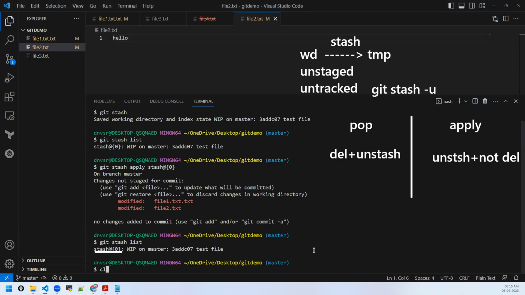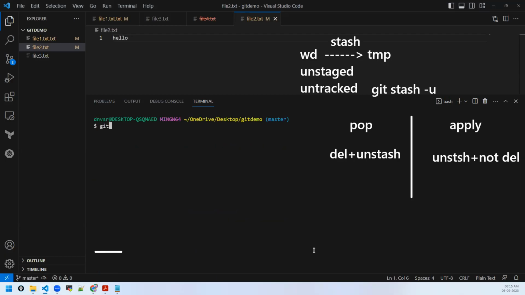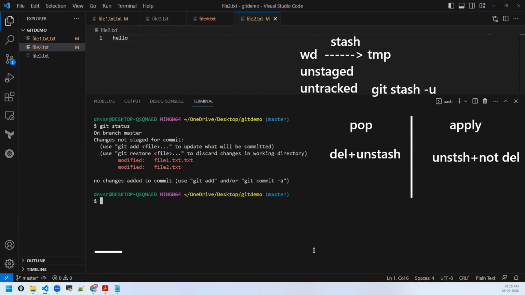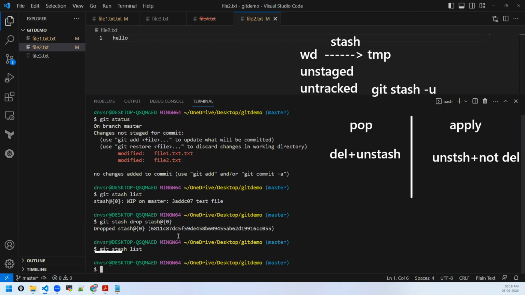So yeah, this is unstash. You got the changes back to the working directory, but it is also still there on the temporary shelves, if you see here. Now let's say I want to delete this from temporary shelves later. You can do git stash drop to clean the temporary shelves. Drop will just delete from temporary shelves. It will not unstash. Are you following? It will just clean up. It will not unstash. Let me put that here also.